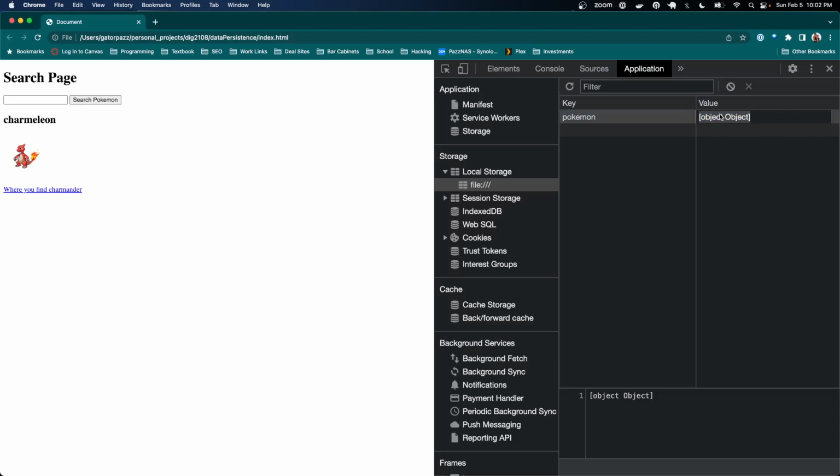That's weird. So one thing about local storage is that you can only put strings inside of it. And you might be thinking, well, there goes our plan. There's a couple things you could do in this case. You could try to pick out each individual key and put it inside of their own keys in local storage and just have the string values, but that sounds like a huge pain. So we'll cut this video off, and in the next video, I'll show you how you can get past this limitation. So I'll see you soon.